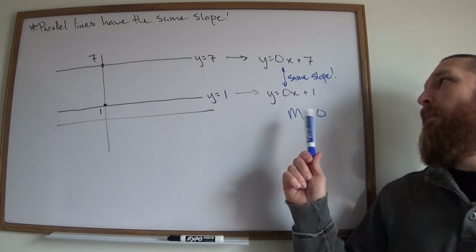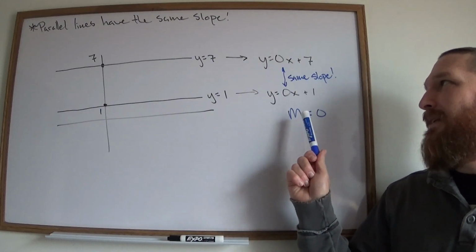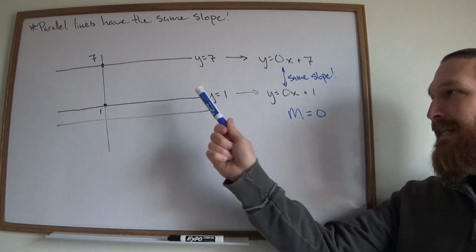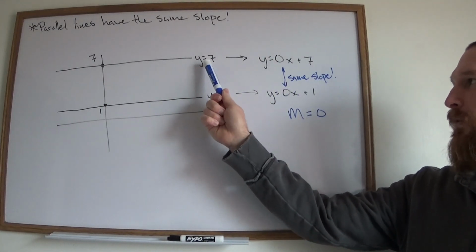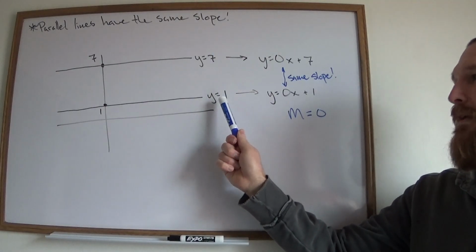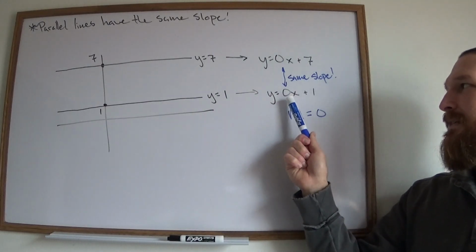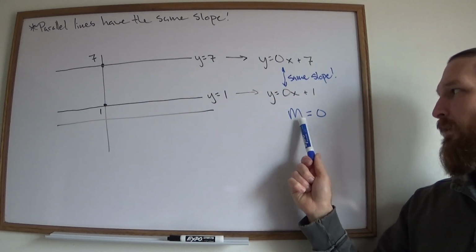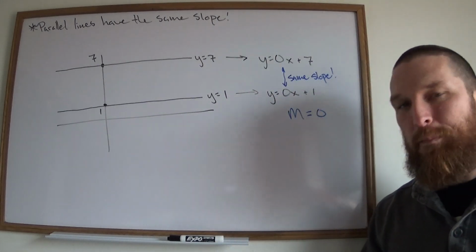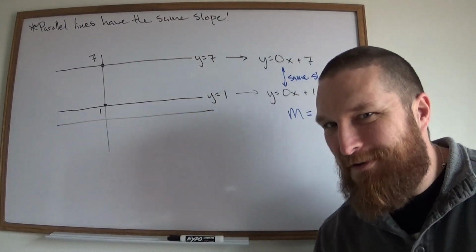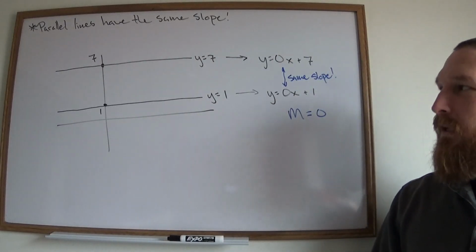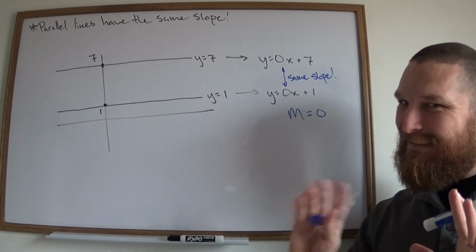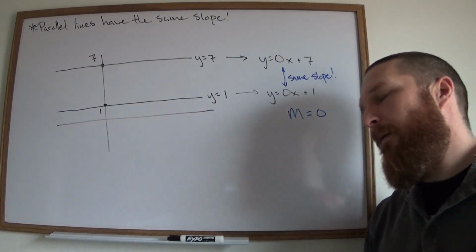Now, this is why it's important to say that it's not that this line has no slope. A horizontal line has the equation y equals, say, 7, or y equals, say, 1, but really it's 0x plus 1, and this one is 0x plus 7. It has a perfectly good slope. It's equal to 0. Now, there's one case we haven't really talked about, and that's vertical lines. Vertical lines don't have a slope. So we just have to think about that.